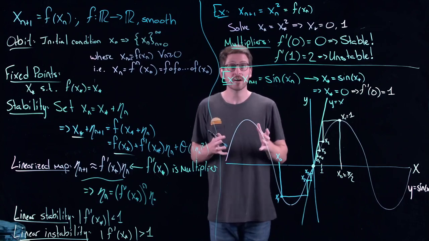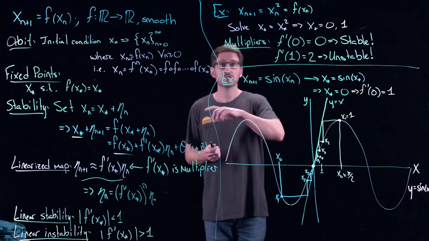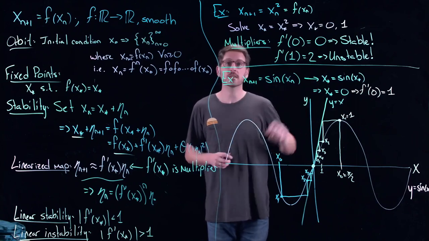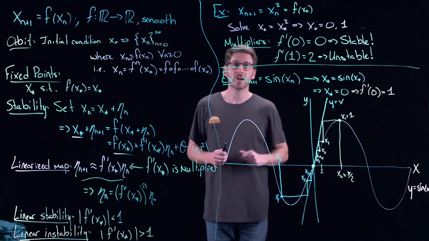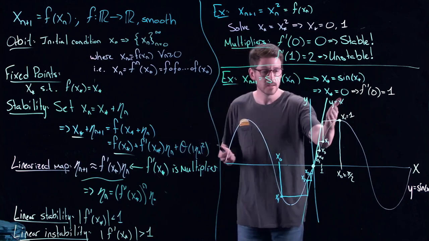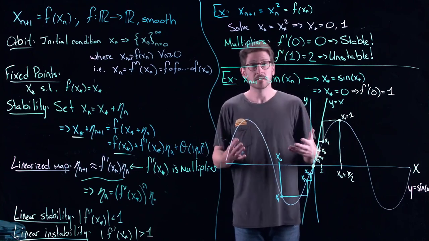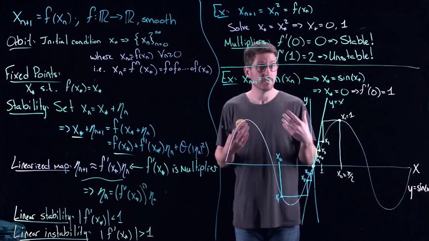If you ever want to have fun, maybe you're bored sitting somewhere and you've got a scrap of paper and a pencil, draw a random curve and sketch the cobweb diagram for it. See how complicated it is, or see if it's super easy, right? In this case, everything converges to zero, and that's easy. But things can get very, very complicated very quickly.